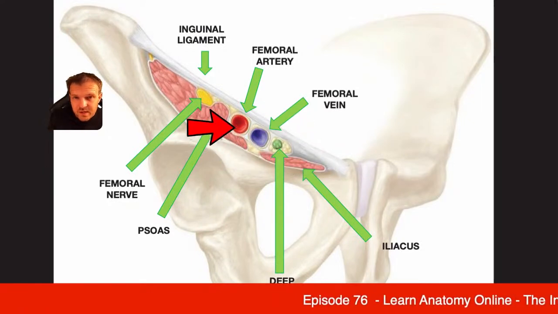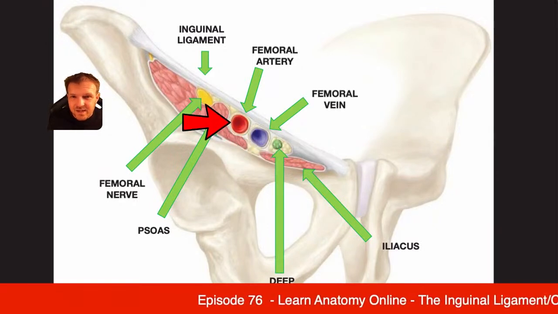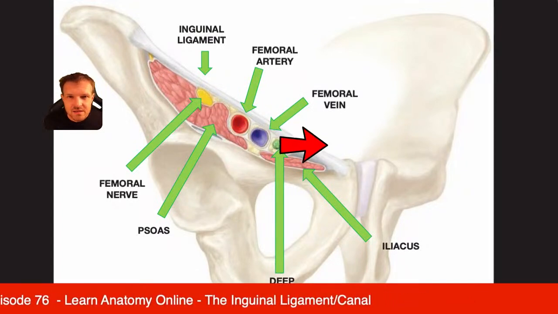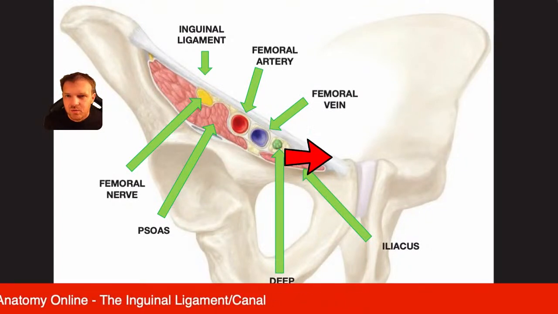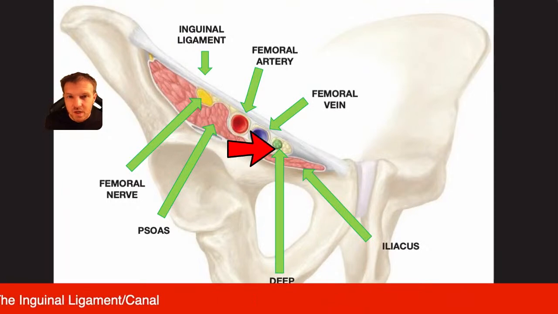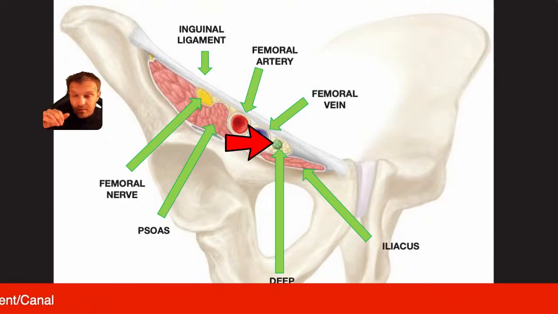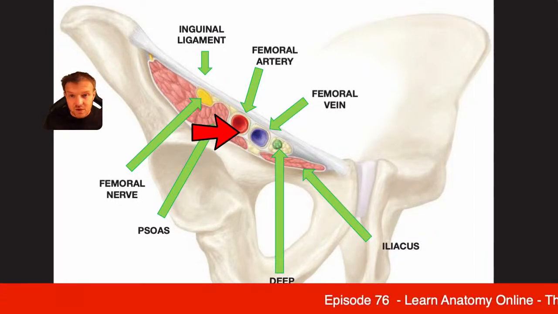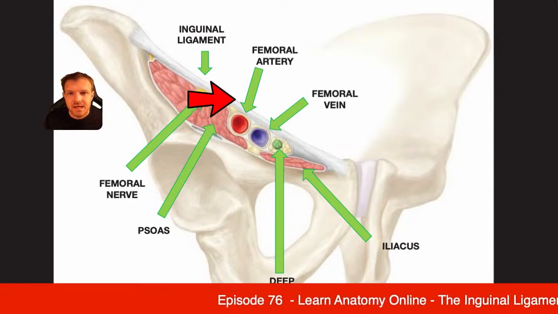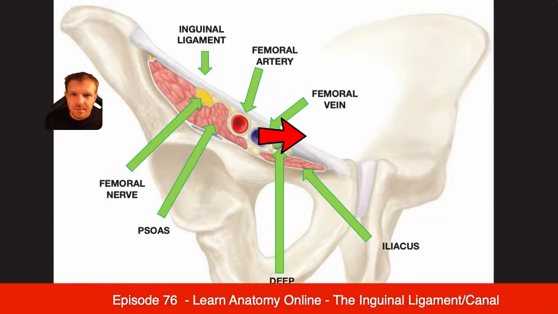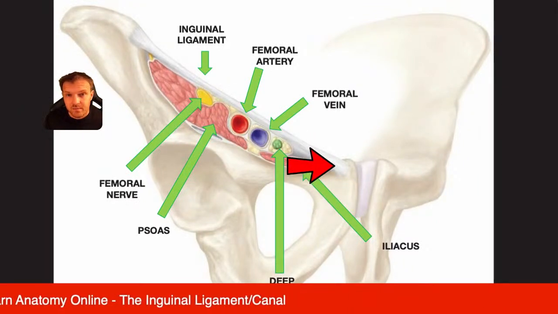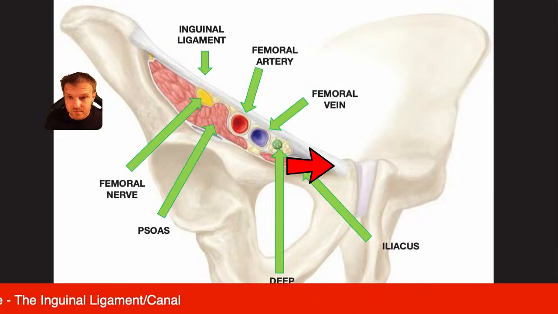So what we've been doing, we've been focusing on these structures here that go underneath that inguinal ligament. We're going to have a look at something that goes over the top of that inguinal ligament today. So these structures obviously have to pass through into the leg, so that the leg has a blood supply, has lymphatic drainage, and has a nerve supply. But there's also reproductive organs that pass over the top of that inguinal ligament that also need a tube through to get things through.